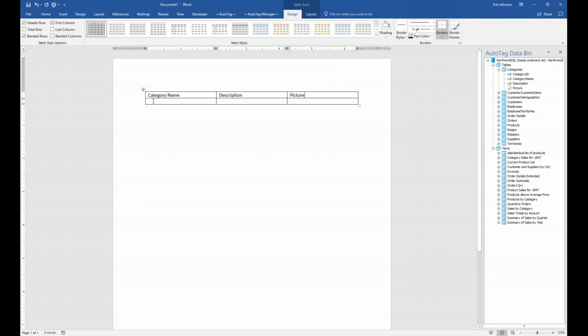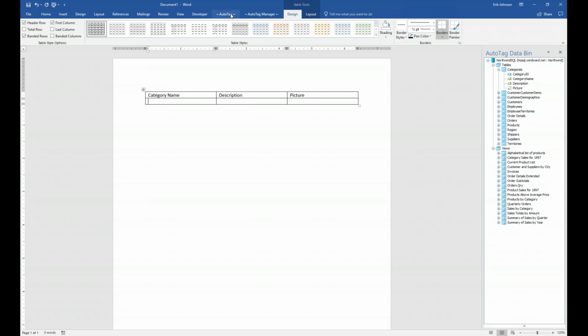So I'm going to select right here underneath the category name, this column right here. Tags will be added to your template wherever the cursor lies or is blinking.